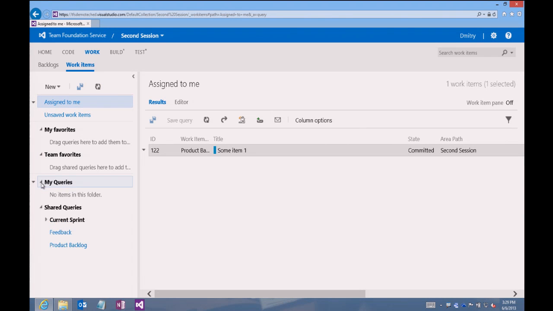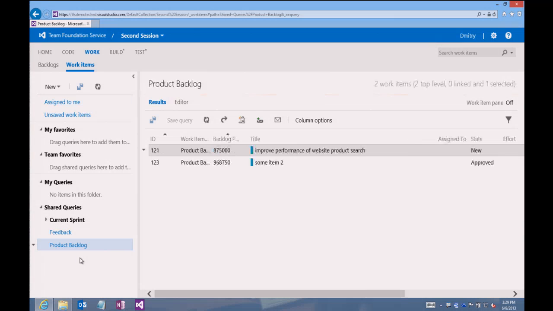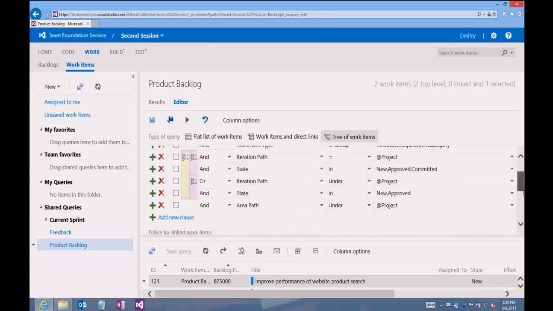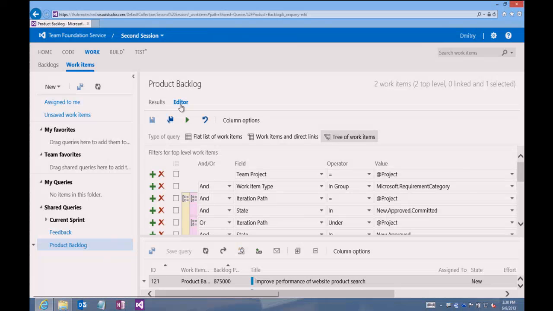I don't think I saved that query by accident. Oops. That's fine. Let's do product backlog. Same idea. So product backlog over here, it already was configured for me by default. It's actually a more complicated query. We give you that out of the box. I don't know why that one didn't save. As usual, something always fails when you get on stage as opposed to the hours of practice.